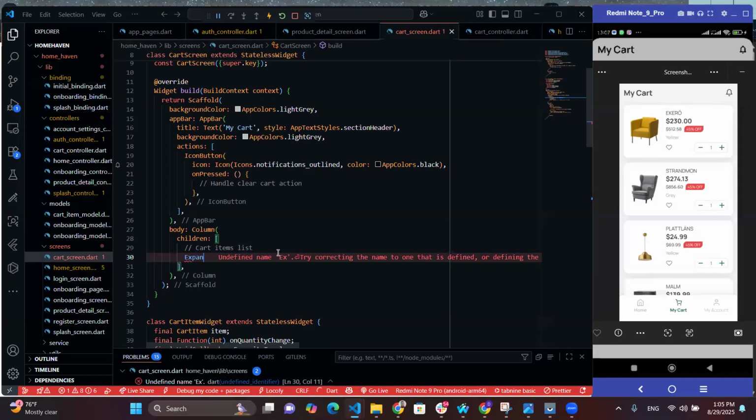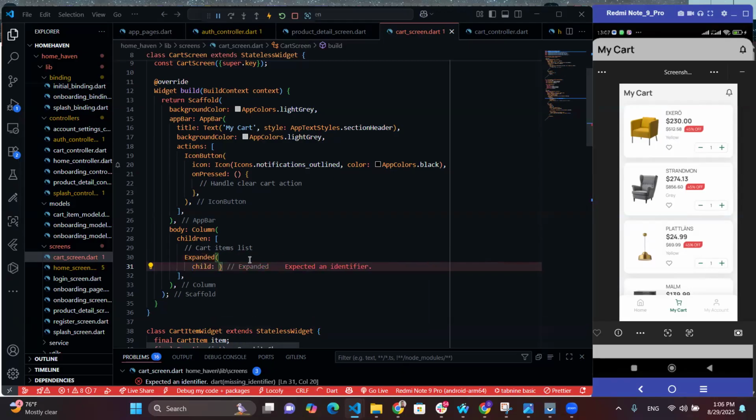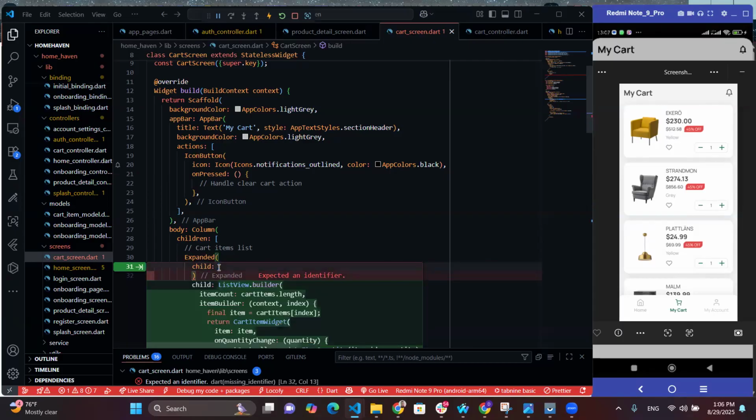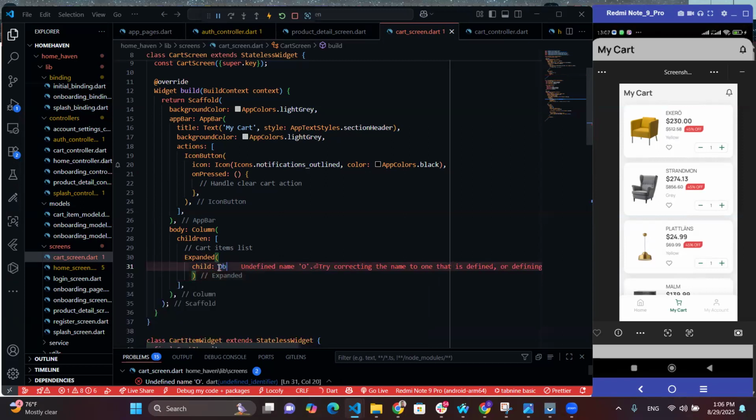So we will have that. Let's have an expanded, because it's going to be taking a lot. So this expanded is going to have a child of, let's wrap this in OBX, right?